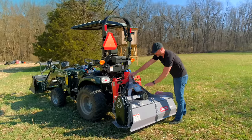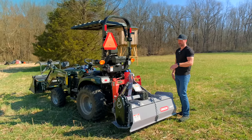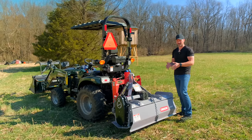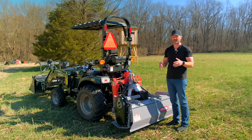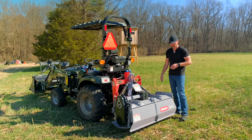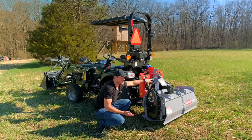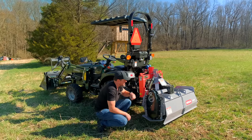Now, pretty common, we did have to fill up the gearbox with gear oil, an 85-90 weight. Right in there is all you're gonna need, and that's really common. Most of the time, gearboxes are gonna ship dry, and that's just due to federal regulations and shipping things with liquids and all that kind of stuff. So typically count on having to fill your gearbox there with gear oil, and that's okay, easy enough to do. Worth noting, what you see here is gonna be your manual storage tube, and most attachments are gonna have something like this on there. So take a look for that, just screw it off and keep it right in there.